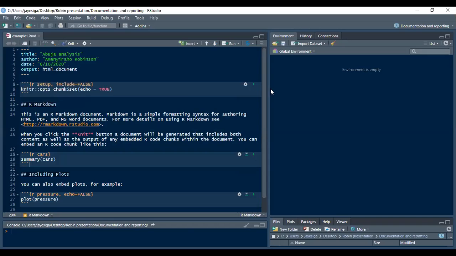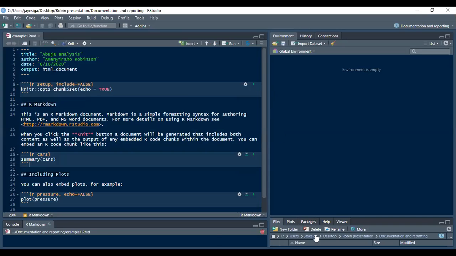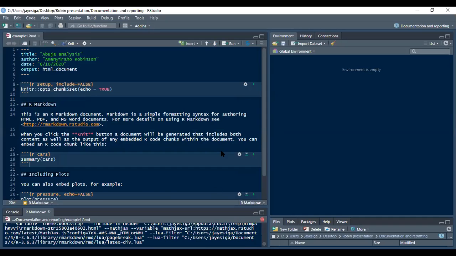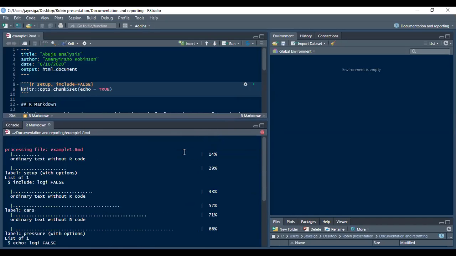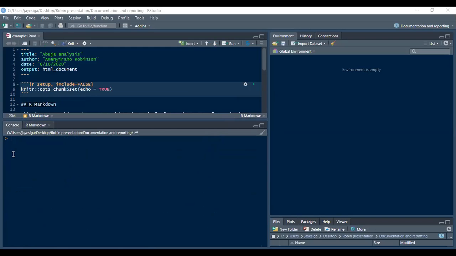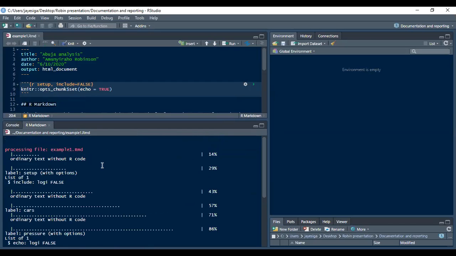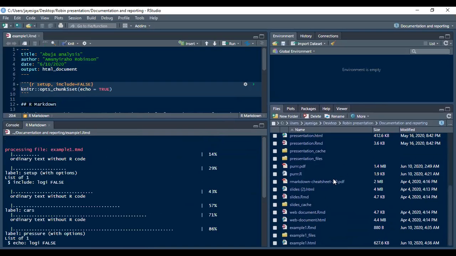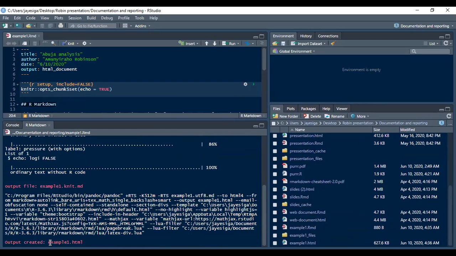So here you need to choose HTML. So I want you to look at this below here. It shows you the process going through in the console here in R Markdown. So if you look at the environment here, there's what they call the HTML, that is the final output here. It has been finished, it is done. Then after that, we have the R Markdown document. Still, this is the document here. So we want to view this, isn't it?